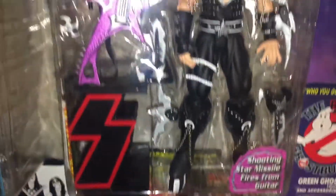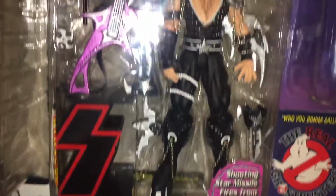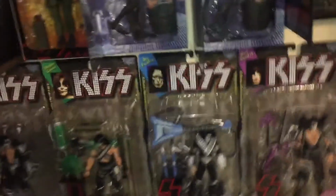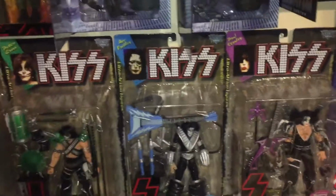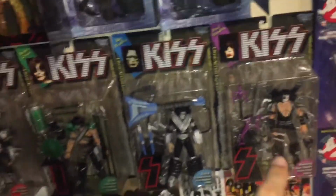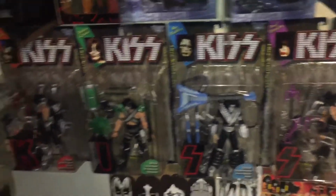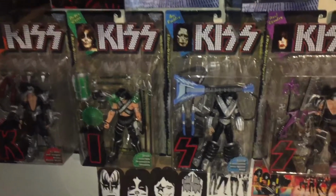I got these McFarlane Ultra Action, I can't even remember what these are called, but I did remember. These are the McFarlane Toys Kiss figures, and these have the Love Gun outfits on them, which is the ones they wore when these figures would have come out, for when they got back together, for the reunion and all that type of stuff. But yeah, here we have these figures here. Very cool headless guitar. Just noticed that. That's a little odd. But yeah, so these I got for $40 for all, $10 a piece on Mercari with free shipping. Freaking awesome. Really love that.